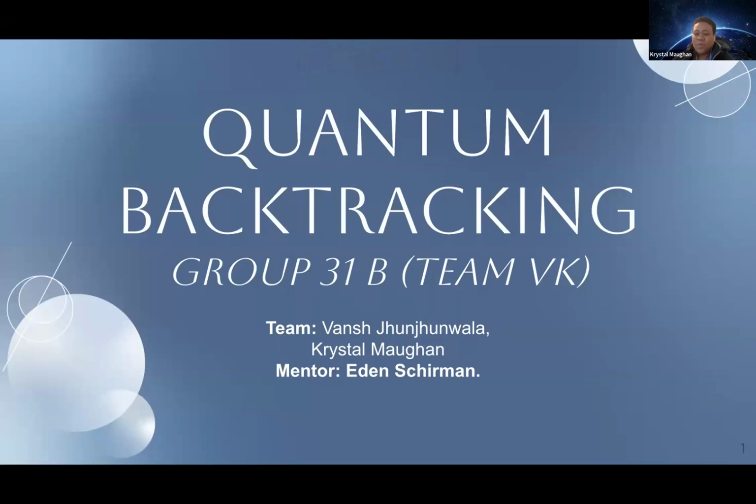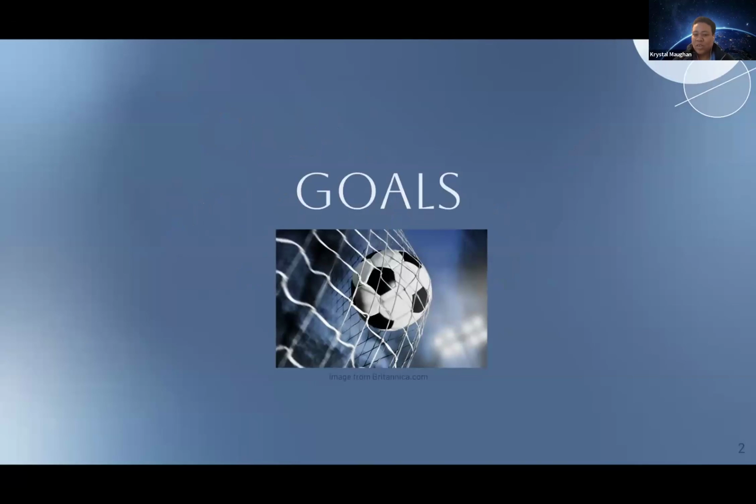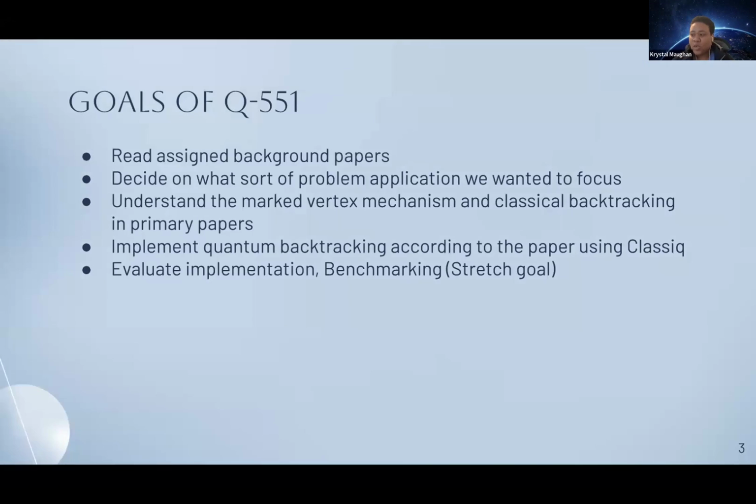Okay, so hi, and thank you for coming to our final presentation today for our group, Quantum Backtracking for Sudoku. So we're Team VK, which consists of Vansh and myself, and we're mentored by Eden. The early goals for our project were to read the assigned background papers, decide what sort of problem application we wanted to focus on, and understand this marked vertex mechanism, which David spoke about, which is the focus of the speed up for the initial Montanaro paper, and understanding classical backtracking in the primary papers.